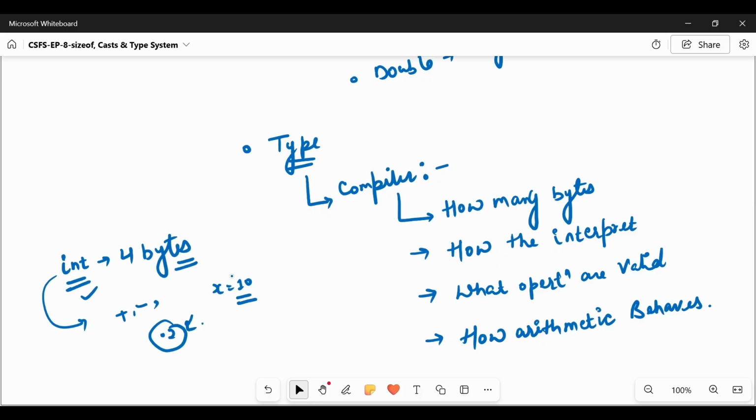They give lots of information to the compiler. At the programming level, representation can be in any format: binary, hexadecimal, or any other format. Whereas we should always remember that memory only contains bits. At the memory level, we talk in the binary representation, that is, in bits, whereas at the upper level, memory is represented in byte format.